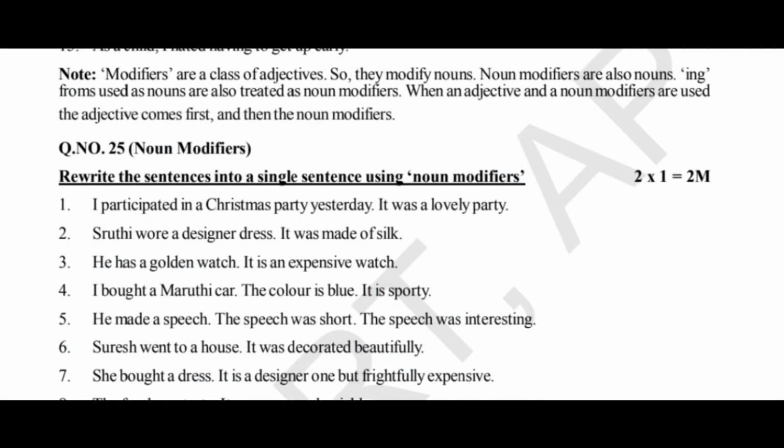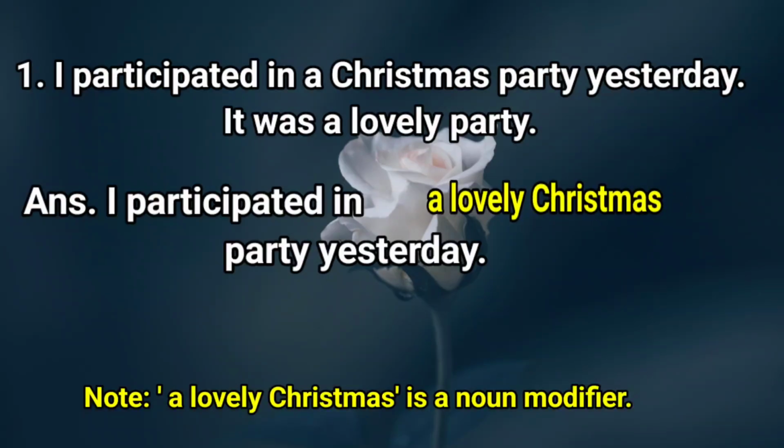Now let's do the SCRT module question number 25, noun modifiers. Dear students, you are asked to rewrite the sentences into a single sentence using noun modifiers. Number 1. I participated in a Christmas party yesterday. It was a lovely party. I participated in a lovely Christmas party yesterday. This is the correct order of using noun modifiers.